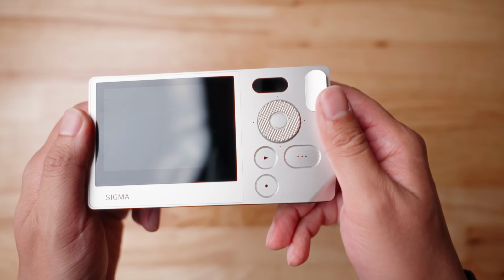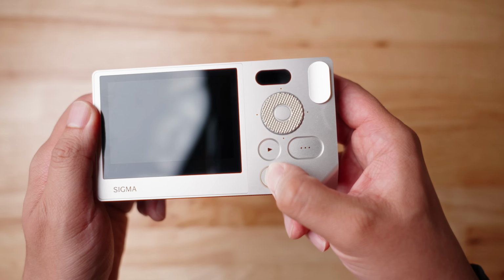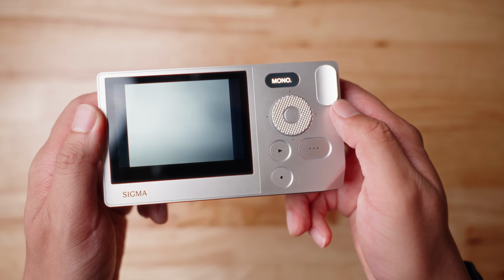So the first time I held it, one thing that came to my mind was, man, this camera's heavy. And it is, because it's a very, very solid build, and I love it. The last time I ever felt this good holding a camera, honestly, would be when I had my Leica M6. So as you can see on the back of the camera, there's really not much to work with.